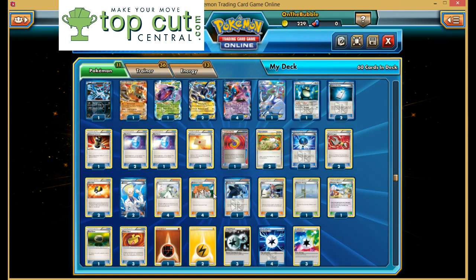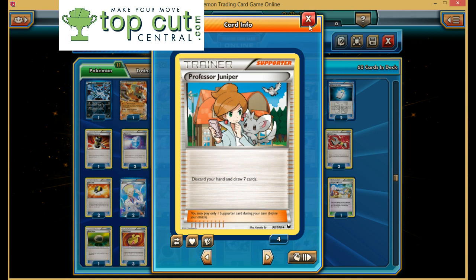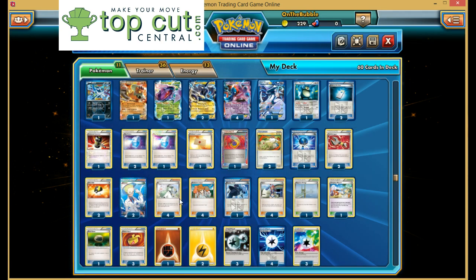Moving into the supporter suite, we have 4 Juniper, 4 N, 4 Skyla, 2 Colorus, and 1 Shadow Triad. Obviously, Juniper is the best supporter in the game, and N is very strong to get you out of bad situations. Skyla is necessary because it lets you search for all these trainers. Turn 1 Skyla for a Beach, Skyla for a Sky Arrow, Skyla for a Professor Letter. It just lets you get whatever you want. It doesn't have the raw draw power of Juniper, but it is pinpointed search and very, very powerful.